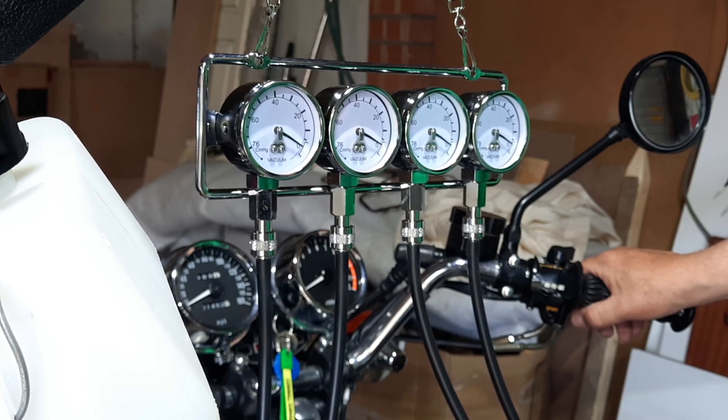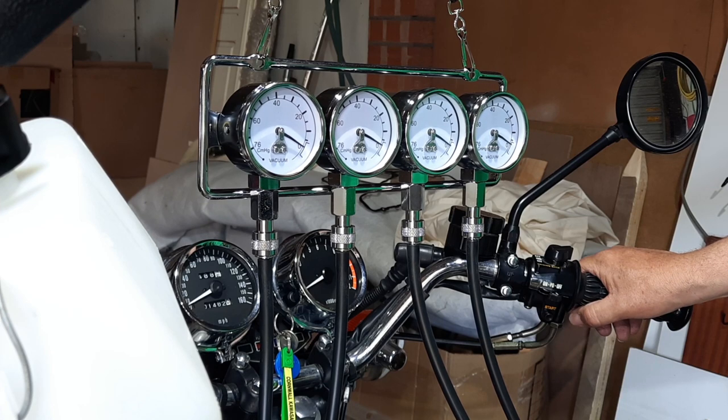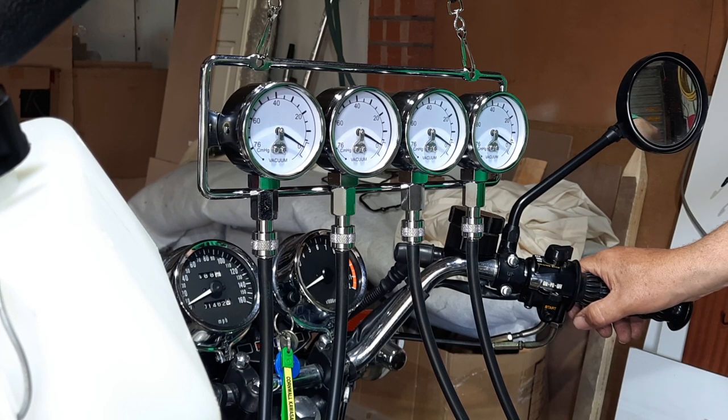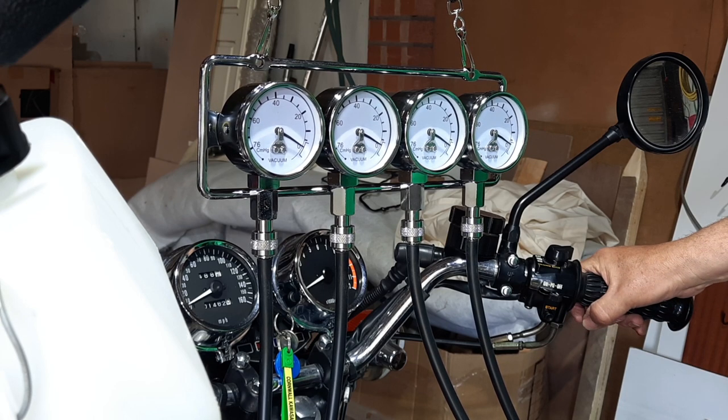Because if it's revving, even though all the carbs are synced, it means it's running lean. I don't believe these are leaking, the air intakes, the rubbers. So I tried using the screwdriver to just turn them in a quarter of a turn. And that seems to have made, as I said, a world of difference. So it looks pretty much ready for the road, I'd say.